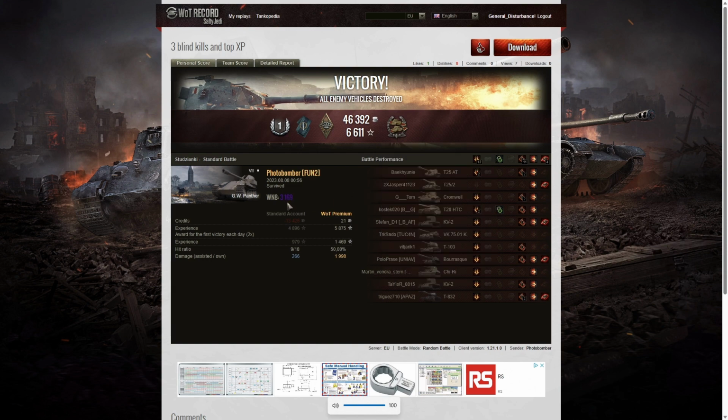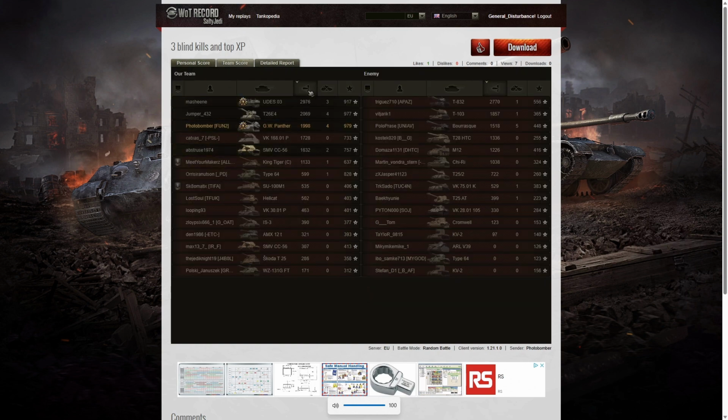His win rate from that one, 3,169, which is Super Unicum standard. Let's have a look at team score. Didn't get the highest damage in this game. That went to the UDES 03, got a Confederate. So he didn't get 20% of the enemy hit pool, didn't pick up the high caliber, but he got a Confederate for 2,976 hit points.